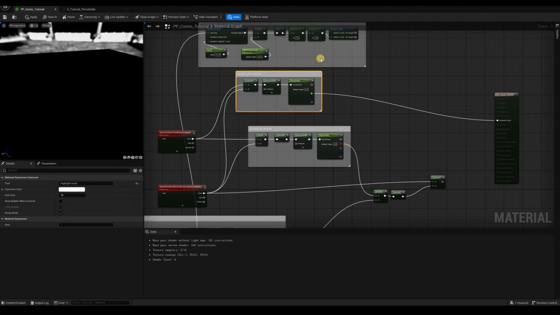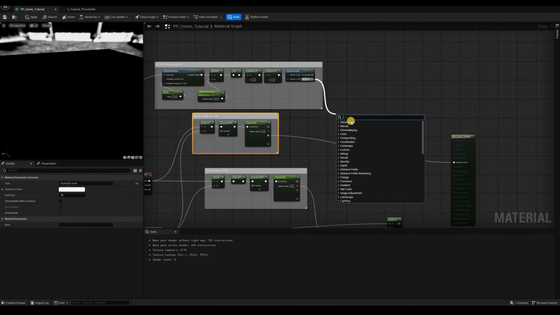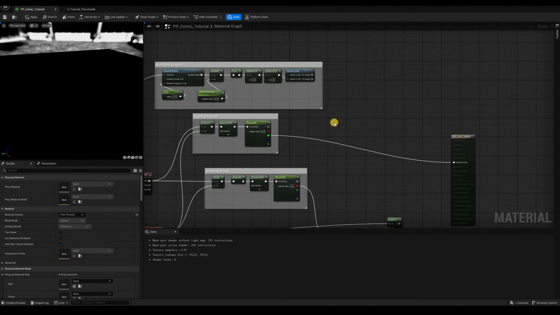And now this mask we can apply as a halftone pattern. We can use a smooth step function. And I use a custom function to do this step in a different video. You can check that one if you want to use that one, which anti-aliases the result using derivatives.